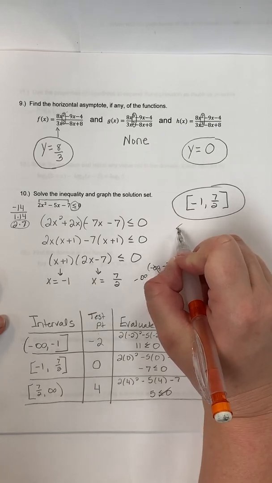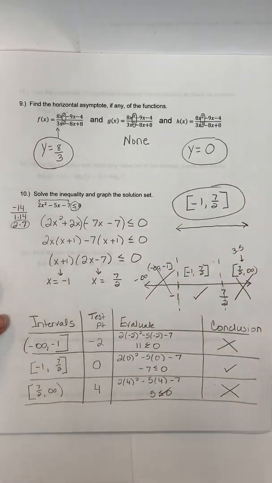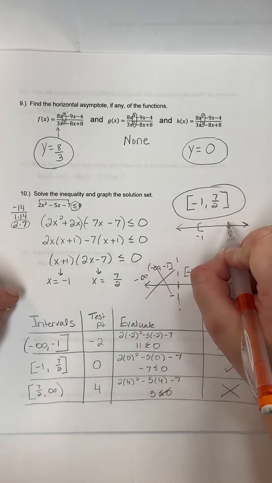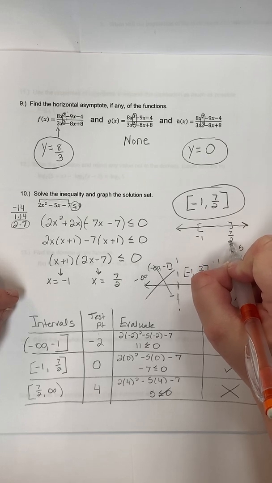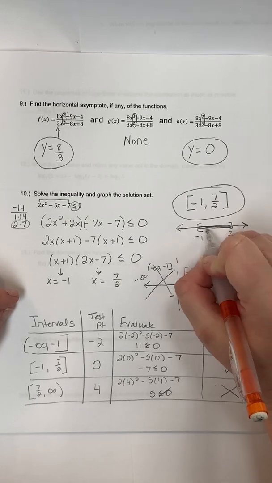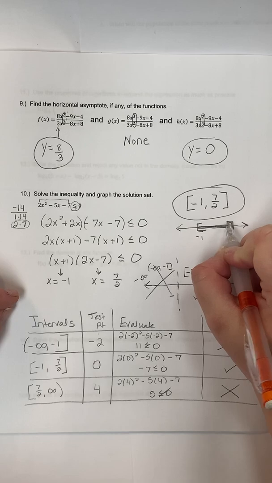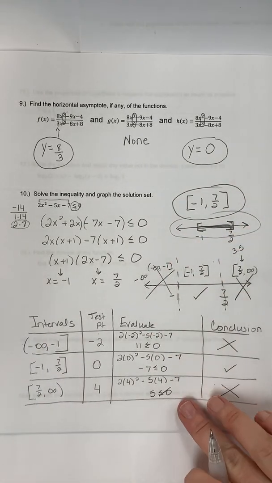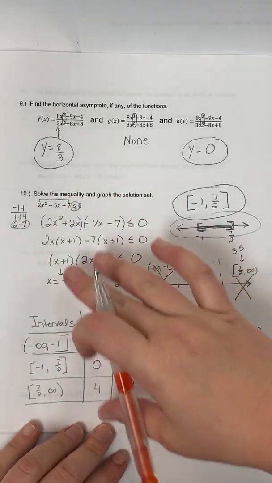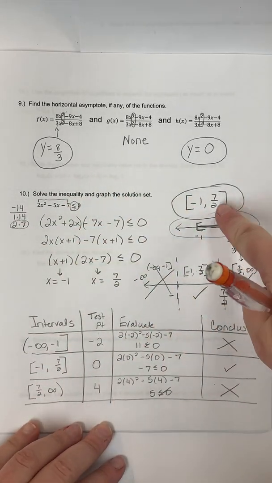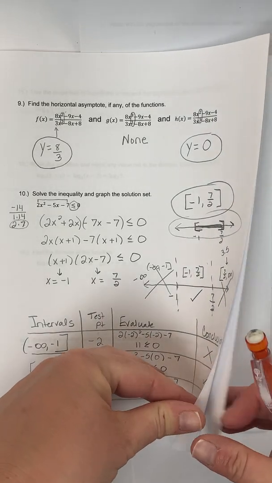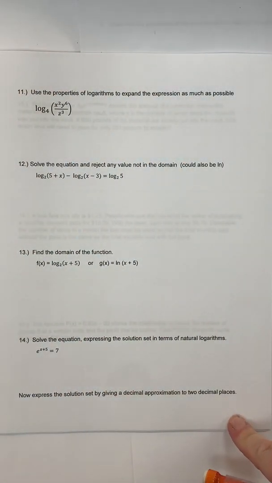Now, it says we also want to graph it. On my math lab, you'll just have to pick the graph that matches. So if this is my graph, all I want to do is pick the graph that shows this little interval right in the middle with the hard brackets. And that's my answer. Okay, just like that. So if you don't need to do all of this, you certainly don't have to. This is the answer. But this is a really nice, concise way of coming up with that answer.